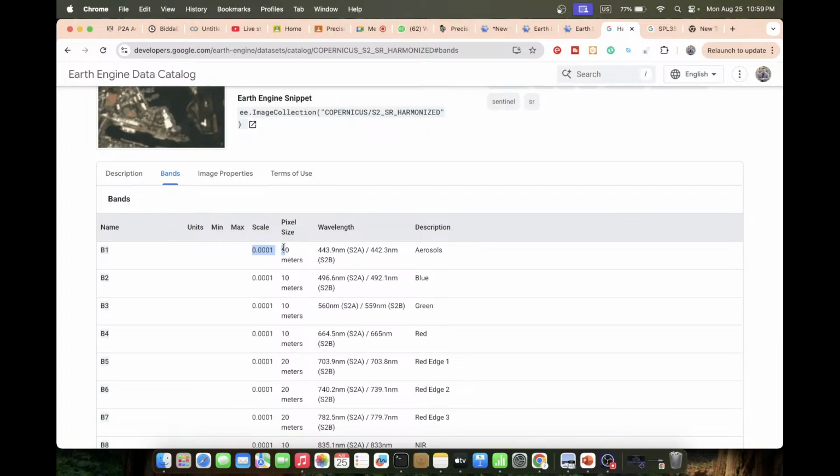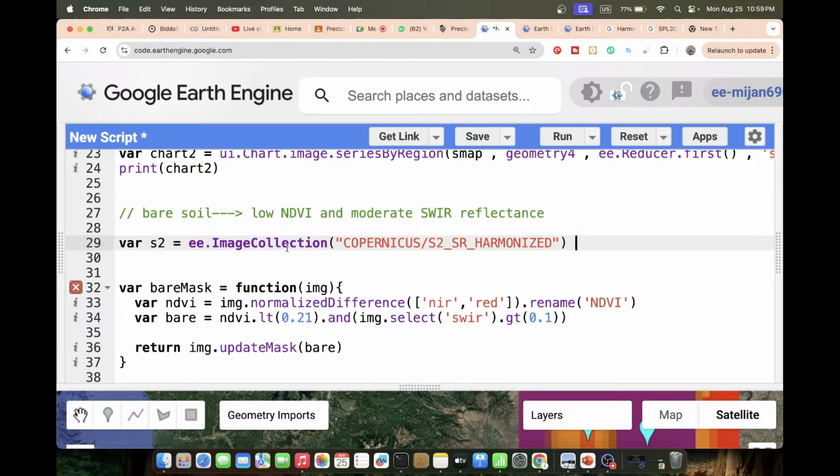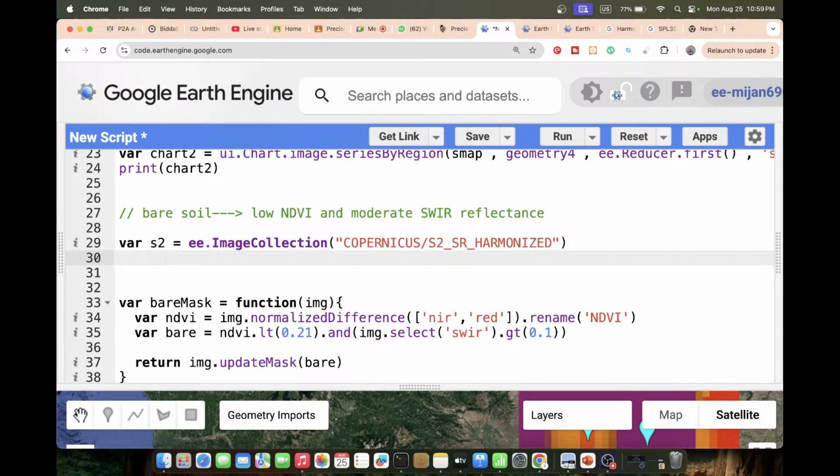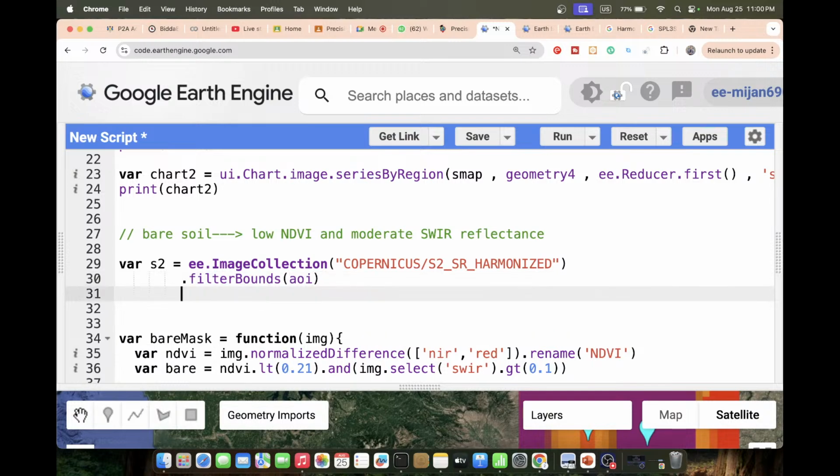So I simply copy this image collection and paste it here, and also define filterBounds to intersect with my study area, which is AOI. Then put the filterDate.